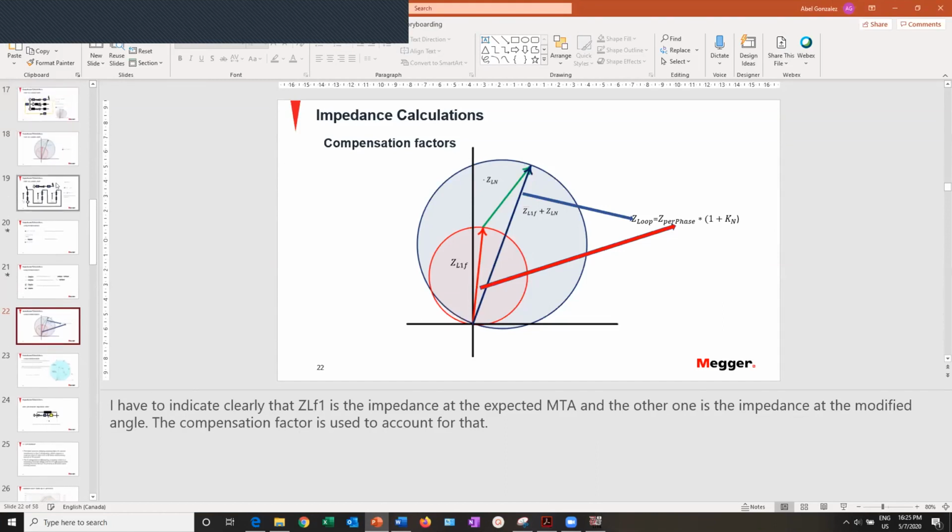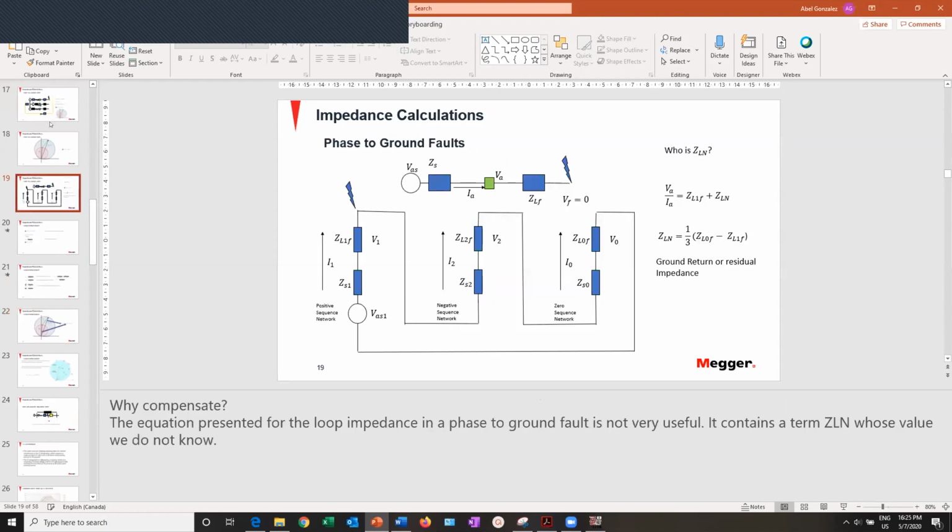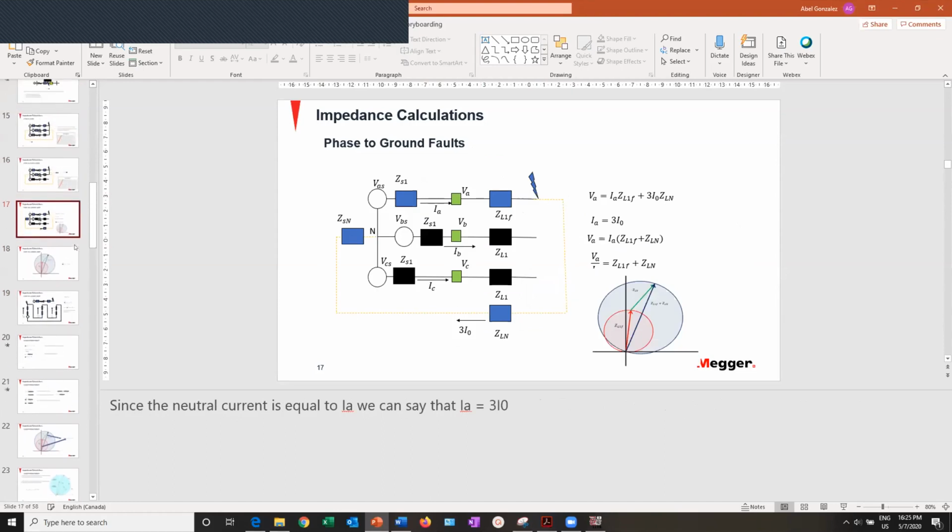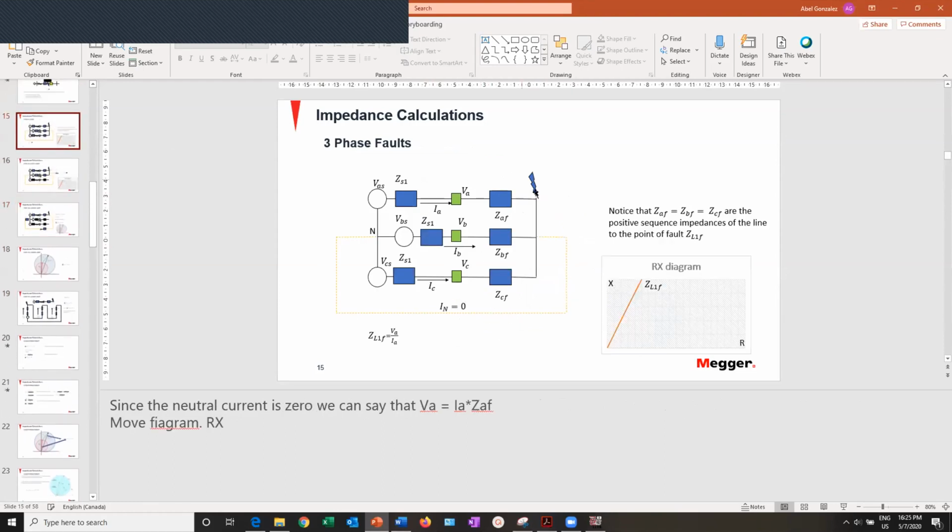Well, the loop impedance is when you have a single phase to ground fault. Unlike a three-phase fault, the only impedance that you have is the impedance of the line.